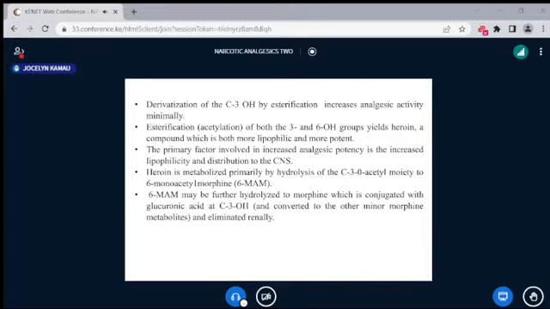So the only different metabolic process of heroin is the hydrolysis of the acetyl groups, the 3 acetyl group and the 6 acetyl group, to give you the monoacetyl morphine, either the 3 or the 6, depending on which has been hydrolyzed, and of course then the morphine will be further metabolized to the other ones that we had said, glucuronic conjugation, oxidative and dealkylation, as we had earlier discussed.